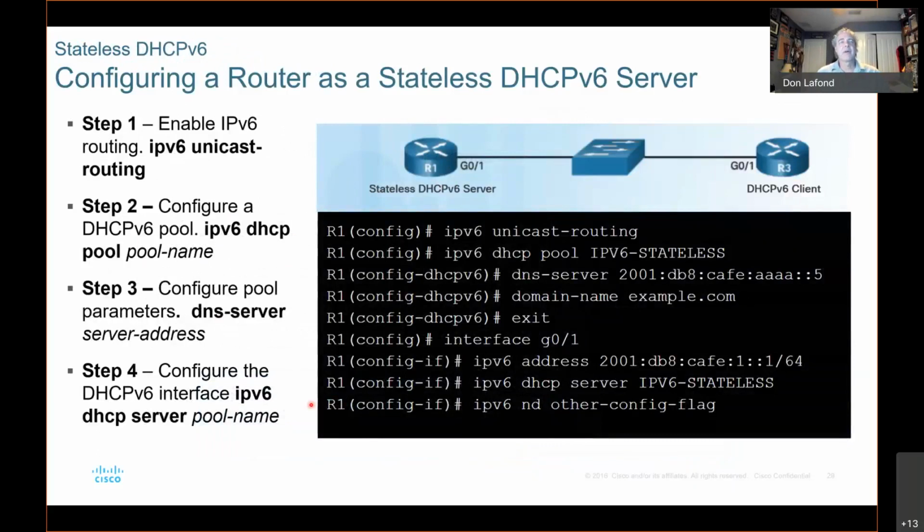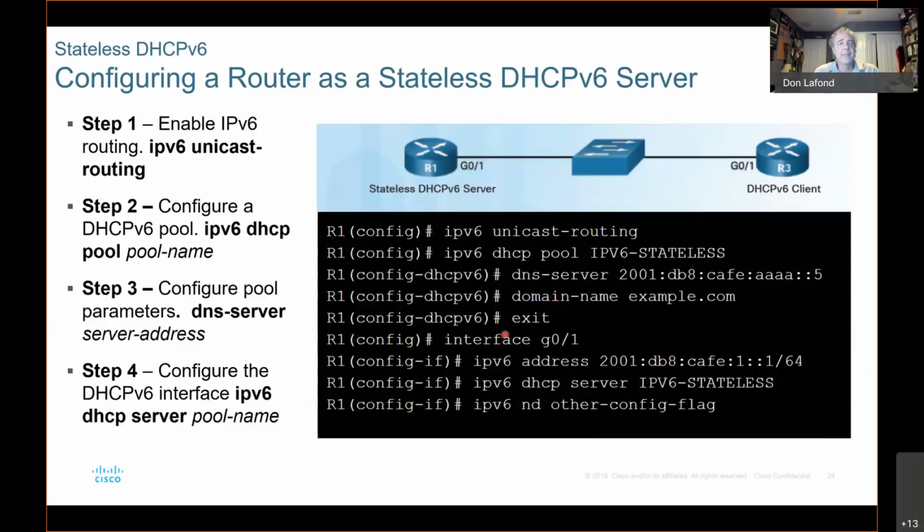So let's talk about configuring the router as a stateless. Now this is a stateless DHCP server. So we already set the flag, but there's more to it. Because remember, it has to be able to give some information. For example, it's got to give the domain name. So you have to set the server to have the domain name, which means you have some steps. So the first step is to enable unicast routing absolutely every time. You can do it multiple times just for the heck of it to get into practice.